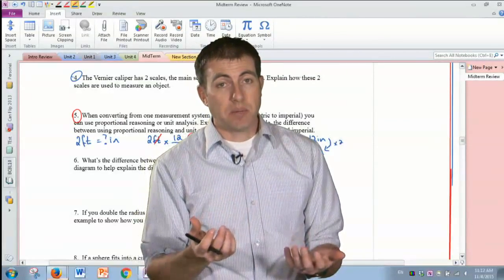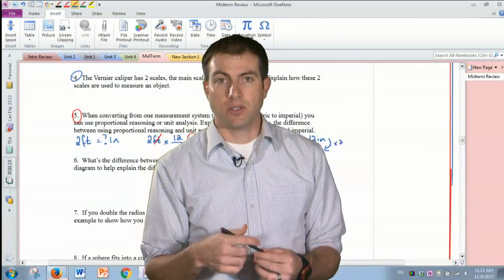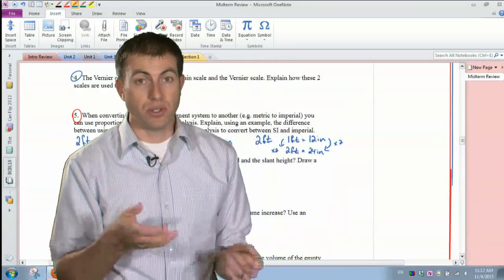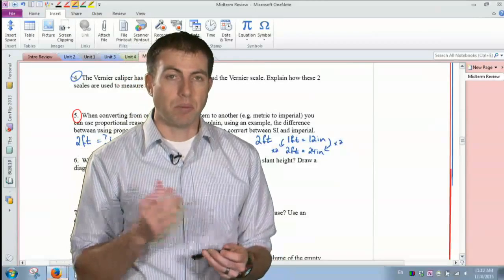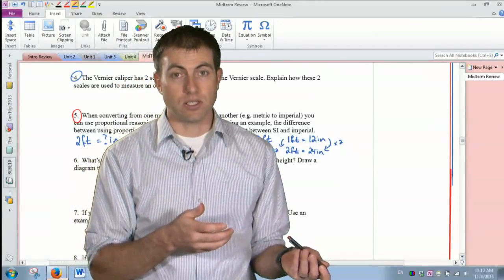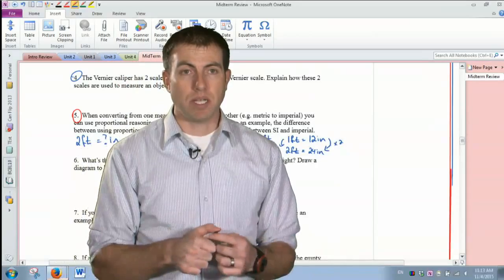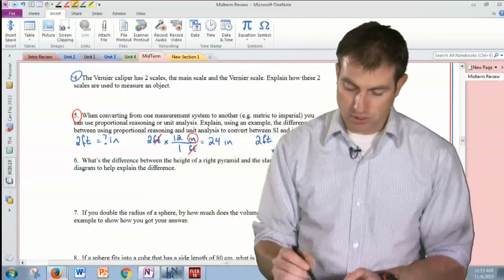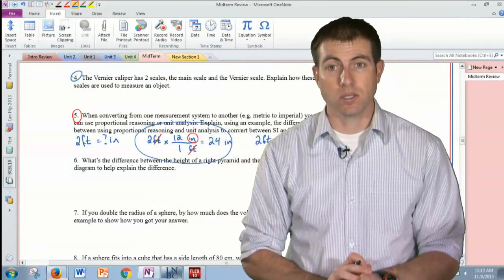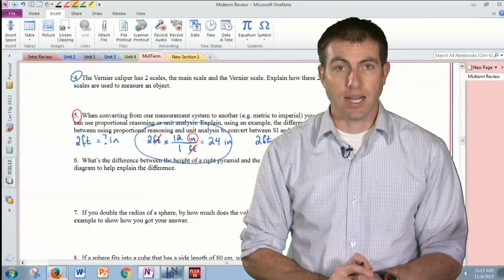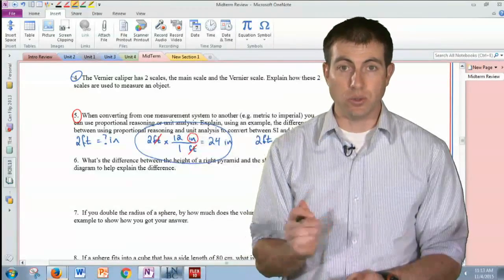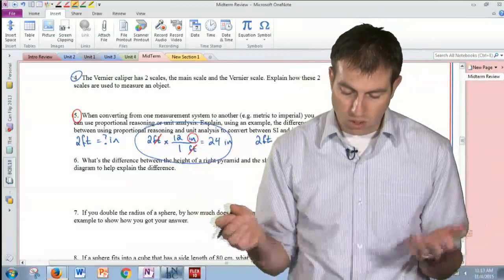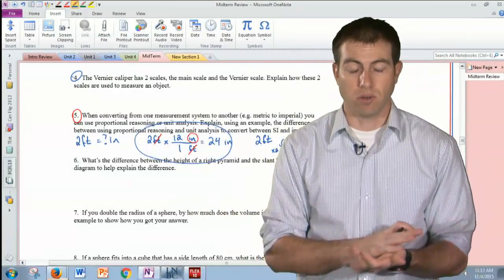So this is getting back to the same problem we were just looking at. In this question we've used 2 methods to find the same answer: the proportional reasoning method and the unit cancellation method. Whatever one works the best for you. Moving forward in your math and science careers, this unit analysis one is the one you're going to see the most. I strongly encourage you to use the unit analysis method because it'll make your life easier. But if you want to do it a different way, there's nothing wrong with that.